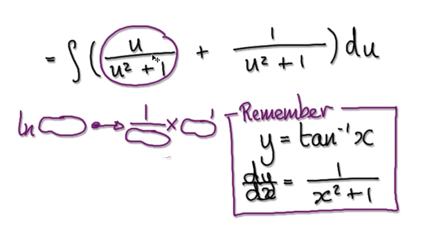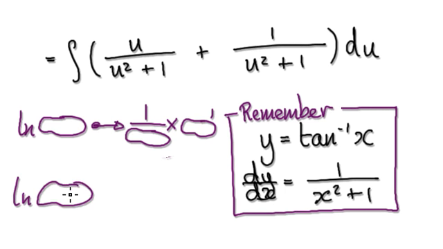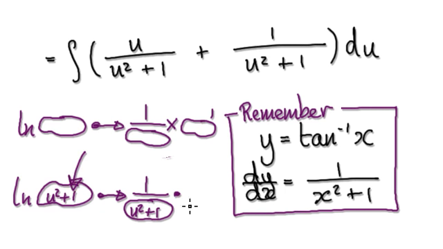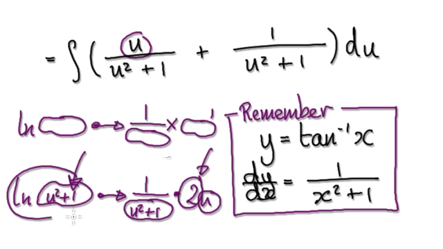You see, to integrate this, if I were to give you natural log of the bubble and ask you to differentiate it, it would give you 1 over the bubble, which happens to be u squared plus 1, and then you've got to times by the derivative of the bubble itself, which will be just 2u. You see, this u here matches up with this u here. The only difference is that you need to make the adjustment on this 2 here. So the adjustment we should make to our initial guess should be a half.